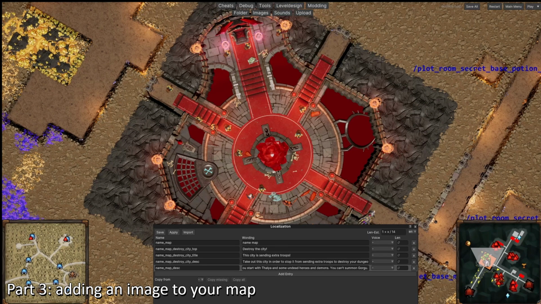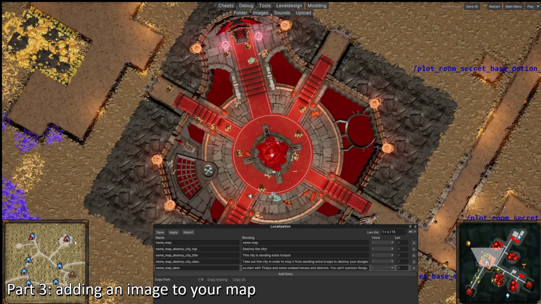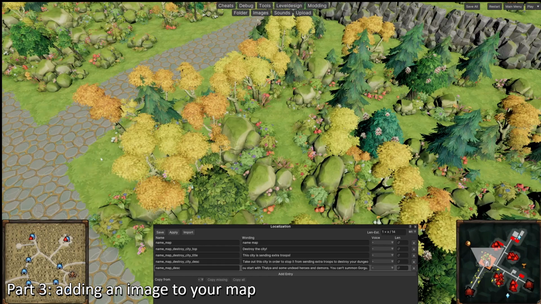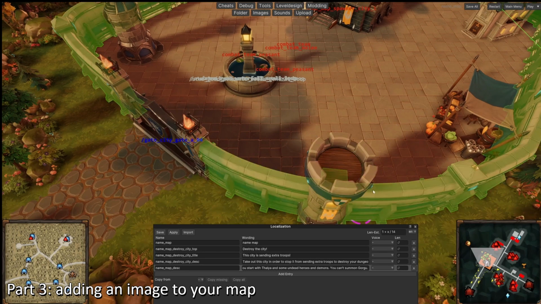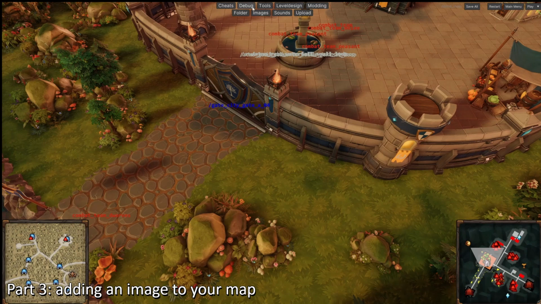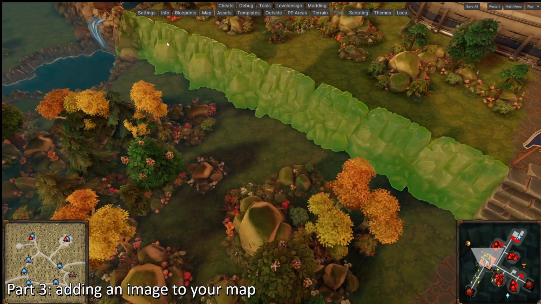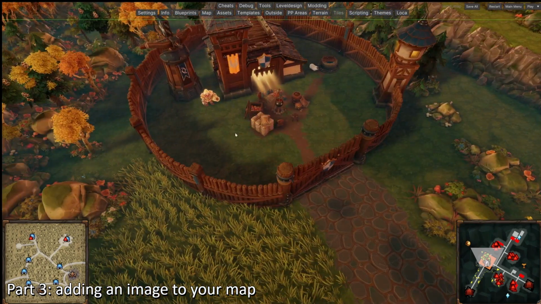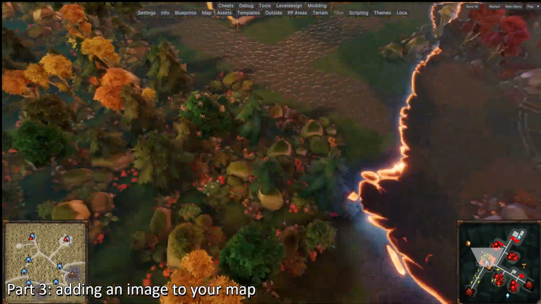Okay, so let's add an image so that people selecting our map in the community maps window will see an image of our map. What I always do is I just make a screenshot of something of funny detail. So I put lights on. No, I'm already on. I go to settings and I remove the invisible labels. I toggle play effects. And if I see something that I think is funny of this map, I don't know. Well, in this case I don't have that.